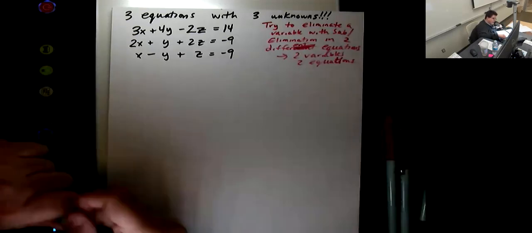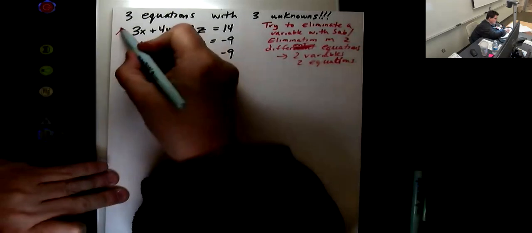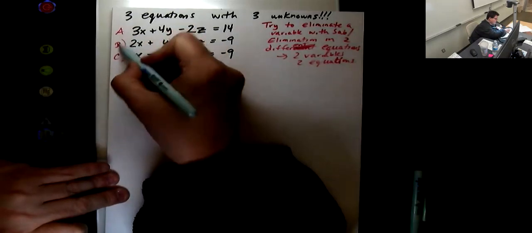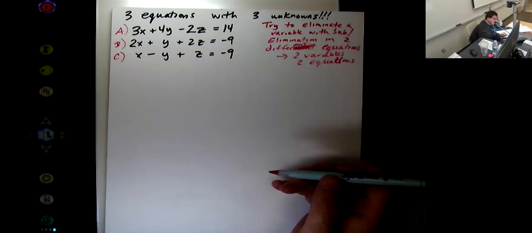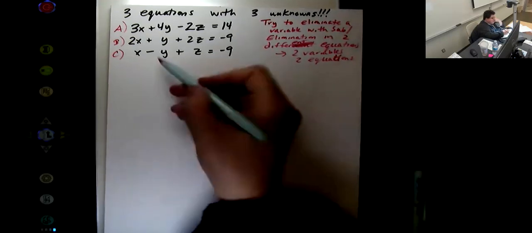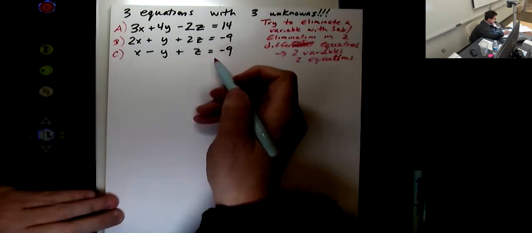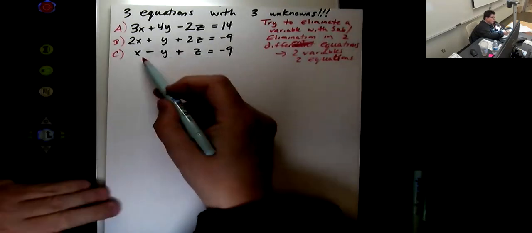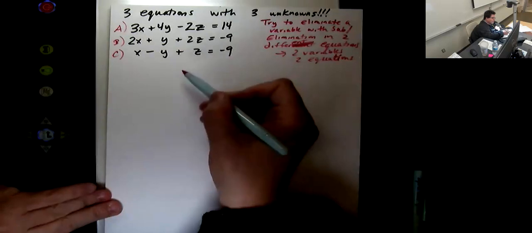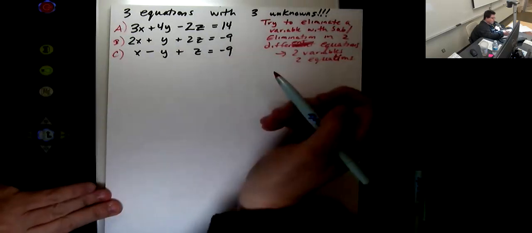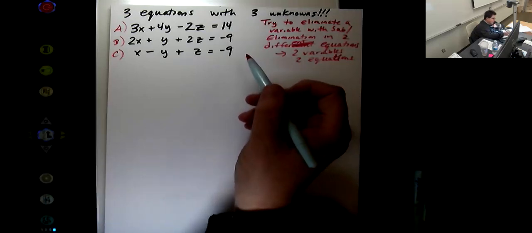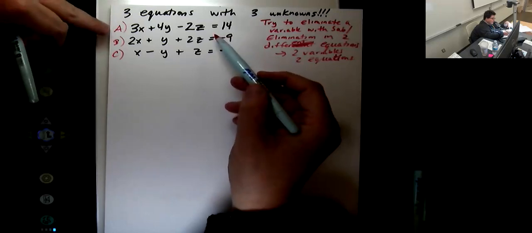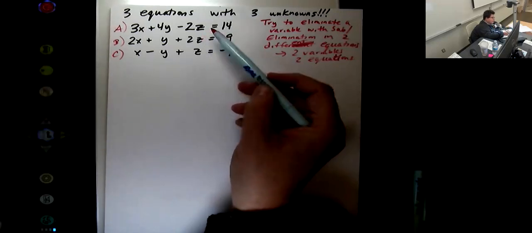So I'm going to put letters on these. I'm going to call these equations A, B, and C. Now, we have some options. C makes it so we can do any 2, because they all have a coefficient of 1, so if I just multiply by the right number, I can add to one of the other equations and work well. I like getting rid of z because I can see that the top 2 already would cancel out.